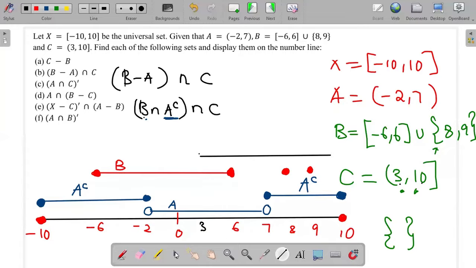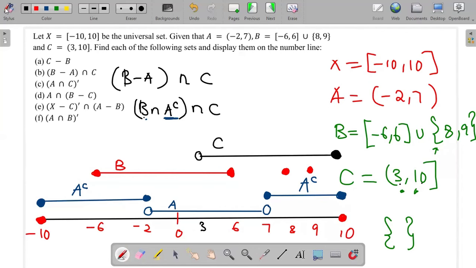Okay, so I ask myself now, is the 3 included? There's a curved bracket here, so it's not included. So I'm going to say open circle like this. I have to get a pen. Okay, open circle like this. And then on the 10, there's this square bracket. So the 10 is actually shaded like this. So this set that I've drawn on top there is my set what?